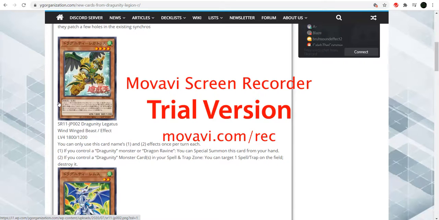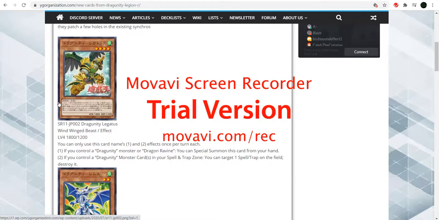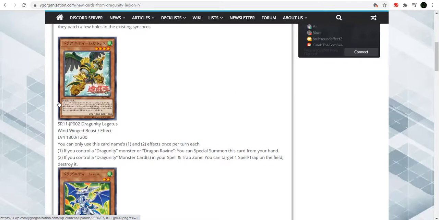Now the difference between this monster and Legionnaire is that Legionnaire was a hard normal summon. Then when it was summoned, it equipped a Dragunity tuner from your graveyard to itself. And then once a turn, it had the ability to detach any Dragunity equipped spell that was attached to it to destroy a spell or trap card on the field. This kind of speeds up the process a bit because you can just use it if there's any other Dragunity that has Dragunity cards attached to it.